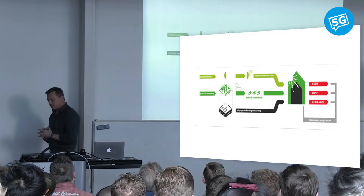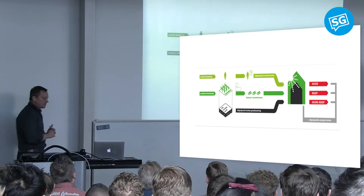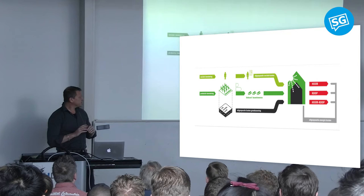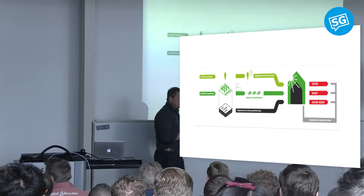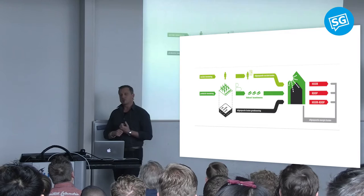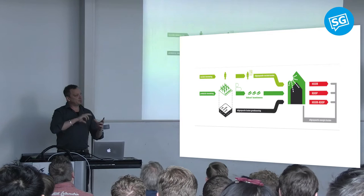And what we do here is quite interesting. It's a project that ties into the whole energy sprung. You're all familiar with European legislation that stipulates that all new building should be energy neutral by 2020, and all existing stock, and this is an existing stock, has to be energy neutral by 2050. And this is a huge challenge. How are we going to retrofit, let's say, energy pimp our buildings to make them energy neutral in a sustainable way by 2050? And the current business case is based on making the building energy neutral in one go, and then the saved energy costs are used to pay for the retrofit.